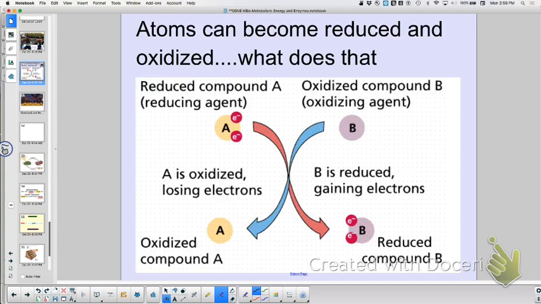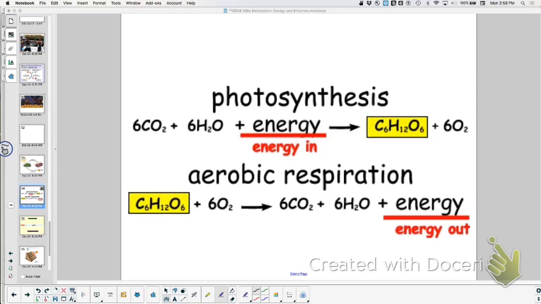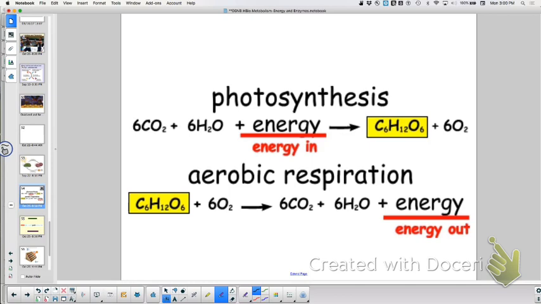Okay, so we talked that when you do cellular respiration and photosynthesis, let me start with aerobic respiration. You're gonna take the energy, the electrons that are in glucose, and you're ultimately going to pull the energy out of those in order to make ATP. You are going to take this glucose and you're going to oxidize it. And remember, oxidize means that you're getting the energy out of it, right? You're going to oxidize it down into CO2.